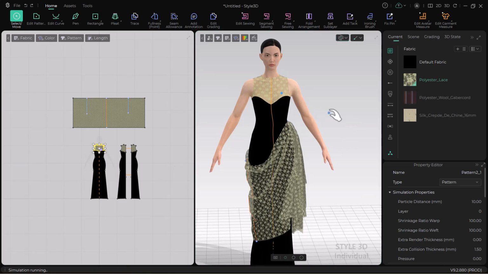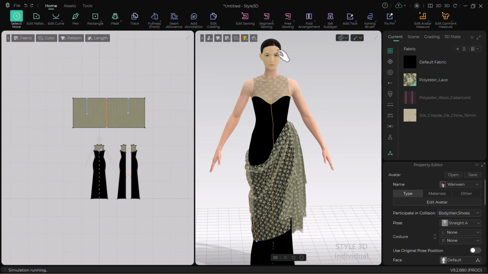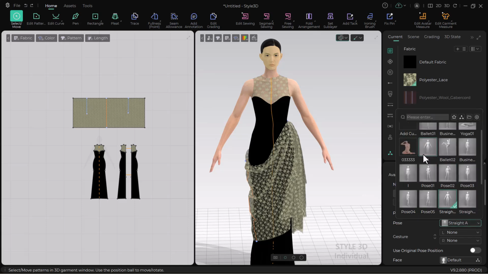Now, while it is still simulating, I'm going to click on the model and I want to change her pose. It has to be on simulation while you change the pose. I'm going to be using this pose.